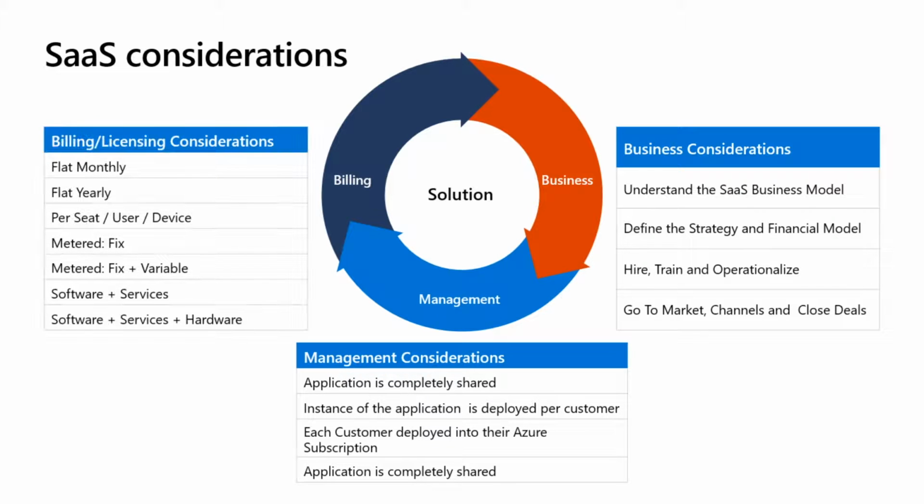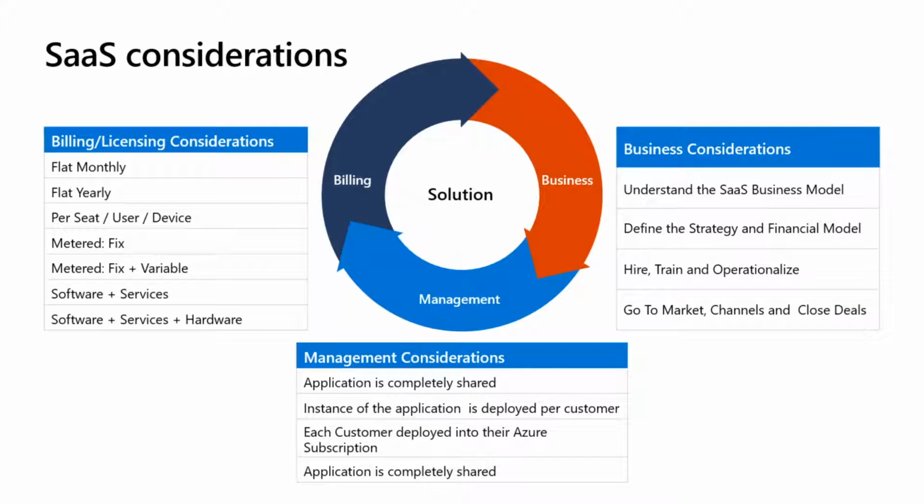The last part is the billing and licensing considerations. The SaaS model differs radically from an on-premise or CAL-based license model. So here, you will have the ability to think about whether you are going to bill on a monthly basis or a yearly basis. Are you going to do per seat, user, or device? Are you going to do a meter-based approach where customers will pay you per number of transactions, right? Is the meter going to be fixed? You have the ability of doing fixed and variable. And there are also partners, developers, and startups that have not only the software itself of the SaaS app, but also include services.